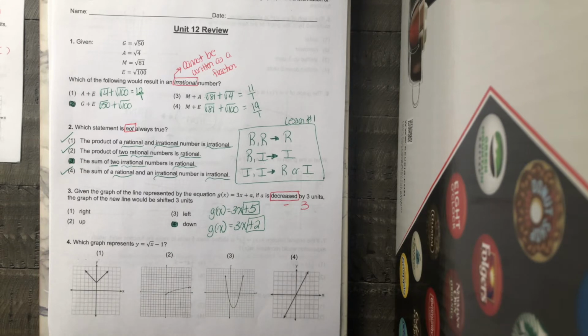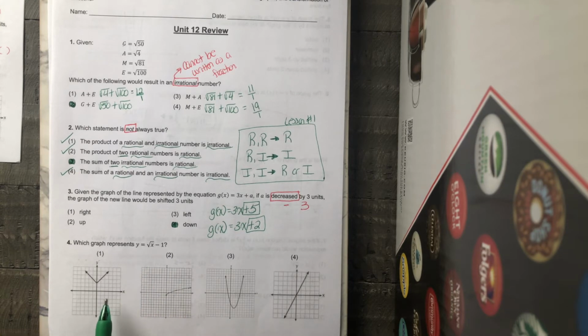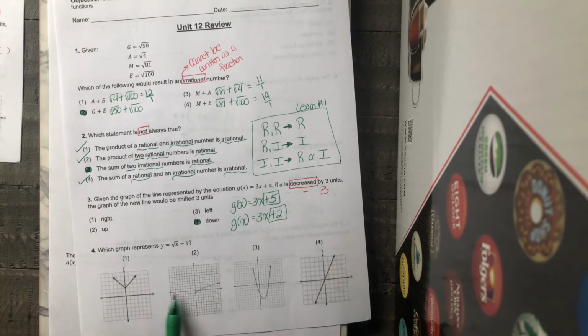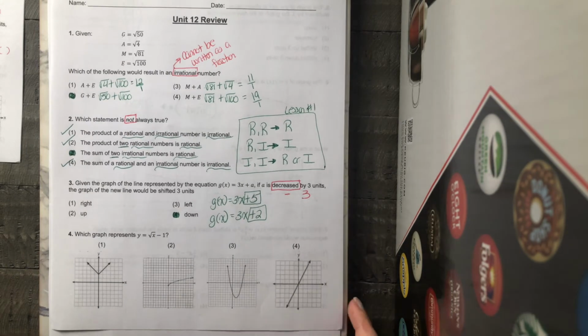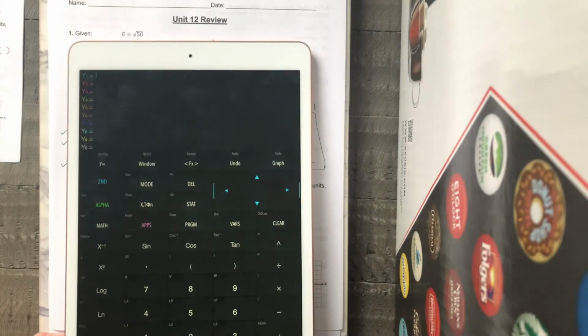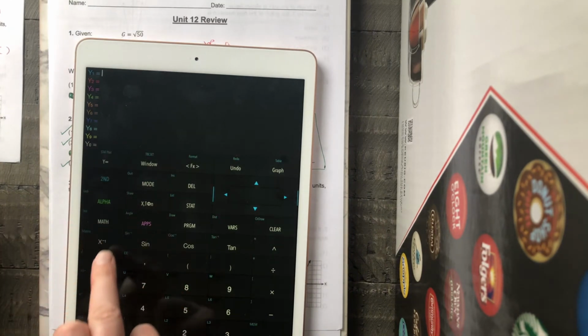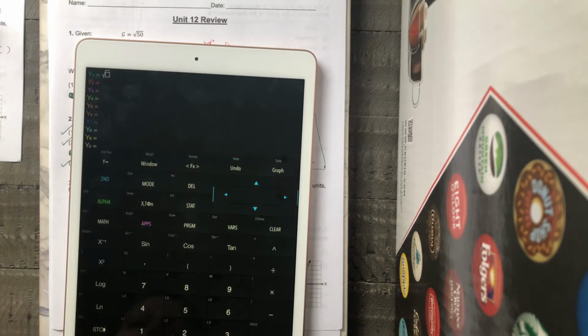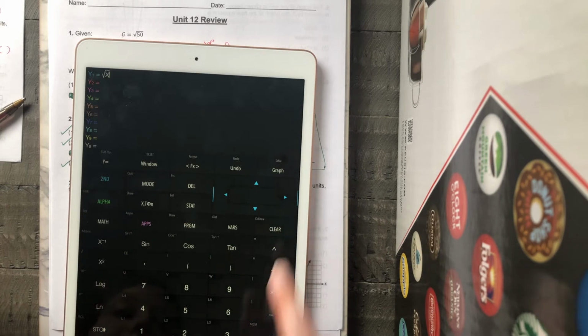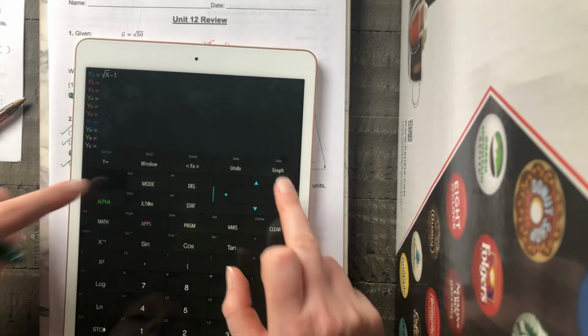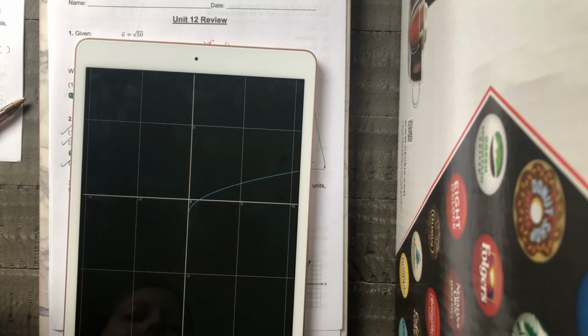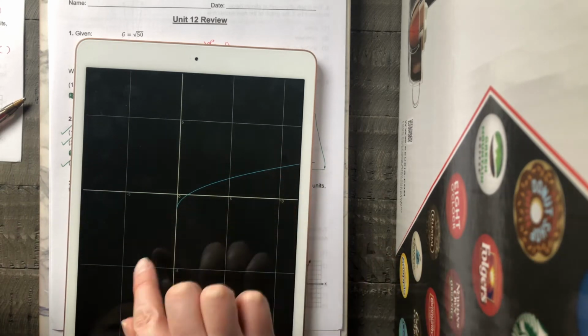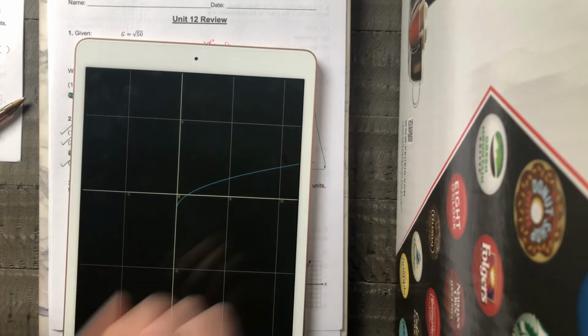And then if I look at number 4, very similar to how we solved number 3, they're giving me the graph. I can easily just type this into my calculator to see what it's gonna look like, okay? So I'm just gonna go ahead and jump right back over. So I'm gonna go to y equals, it's the square root of x, and then scroll out, minus 1, okay, because that minus 1 is on the outside. If I go and look at my graph, I can see it's like a little R shaped almost. It's like a big little swoop to the right.